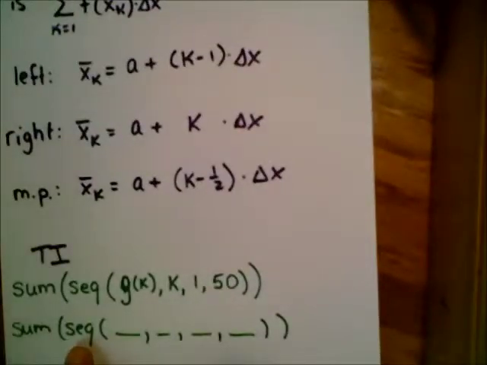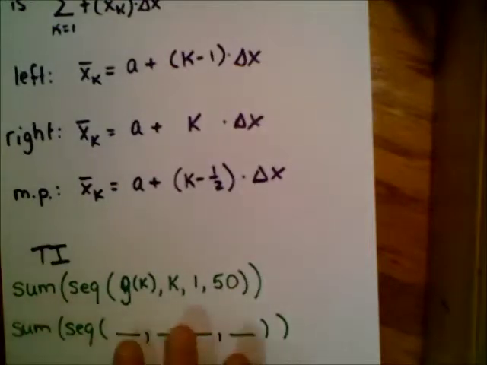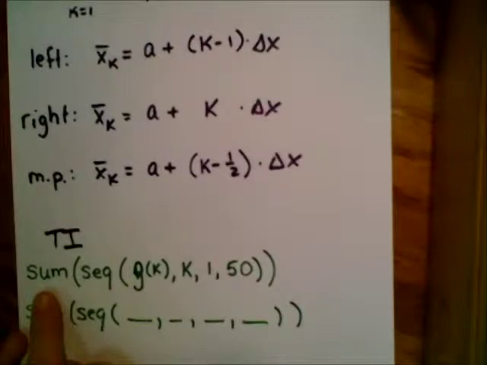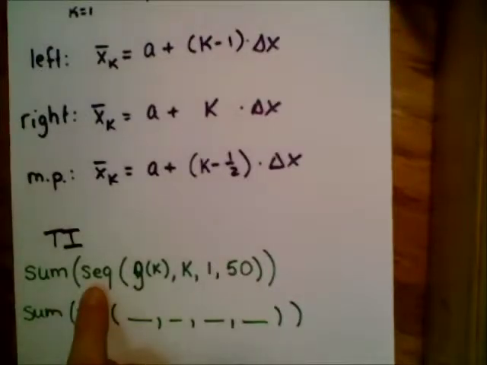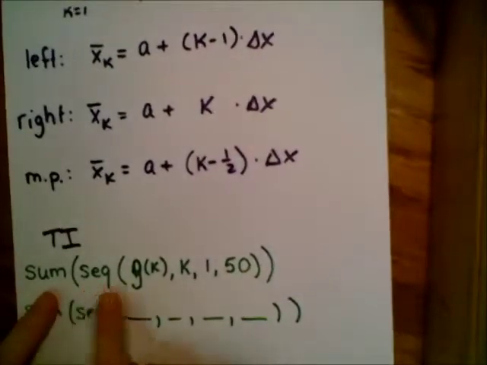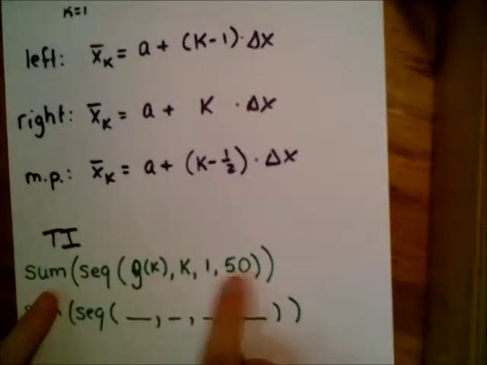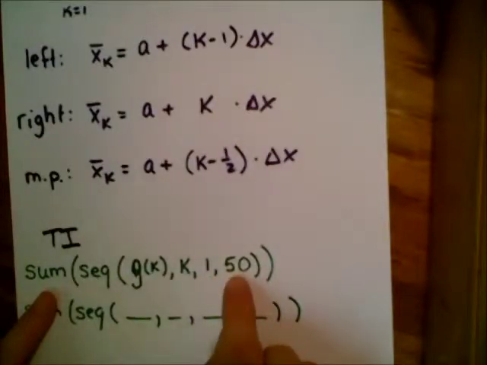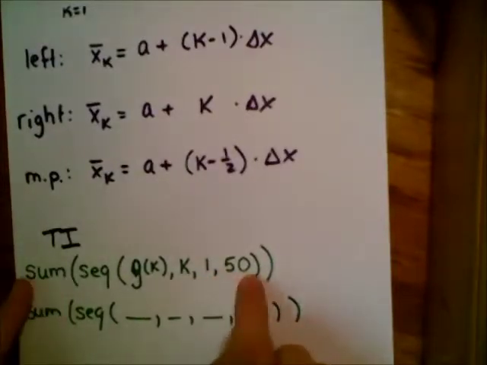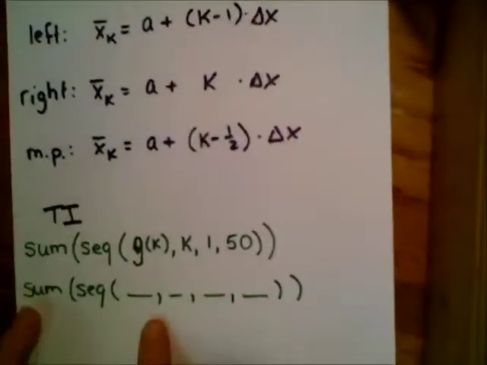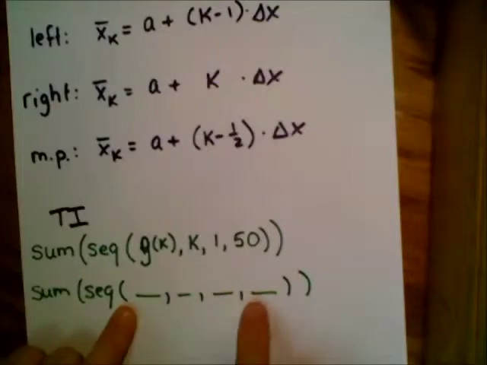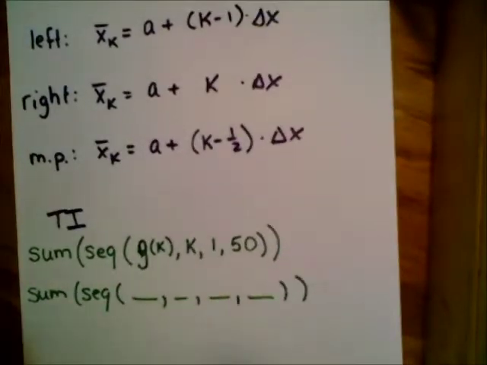And later, when we want to add up these products, we can use our Texas Instruments calculator and use these commands, sum and sequence, which I find under the catalog menu. There are 4 arguments you have to type in: a function, an index, and then the lower bound and the upper bound for the number of terms. So just remember, when you use sum with parentheses, sequence with a set of parentheses, there's 1, 2, 3, 4 arguments separated by 3 commas.